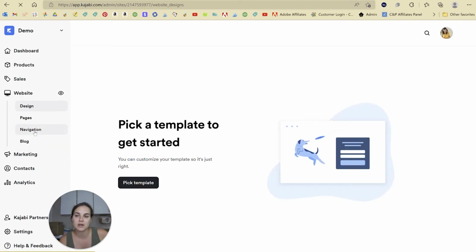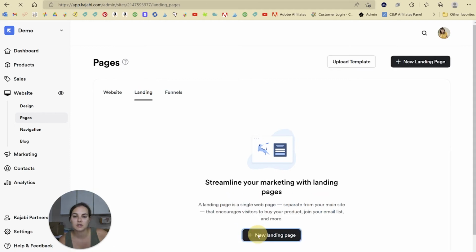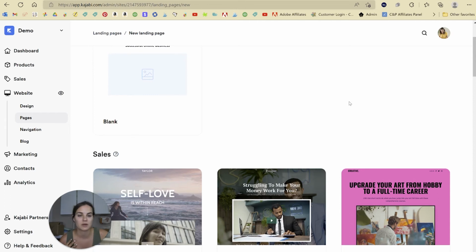So you go into this website section and your pages, landing pages, and you'll add a new landing page. If you're doing your full website on here, then you'll be a little bit more familiar with this. But if you just want to do the landing page, great. I have a lot of landing pages for my courses. Even though my website is hosted on Showit, I just forward them to my Kajabi landing pages.